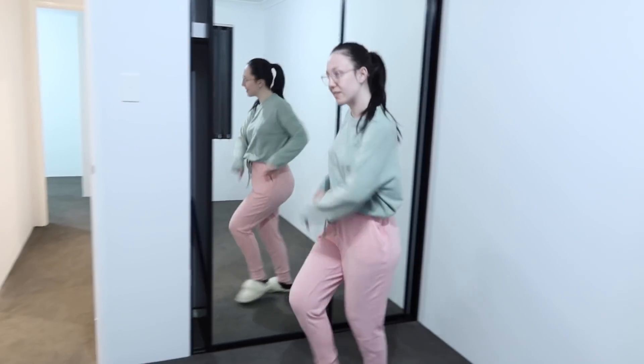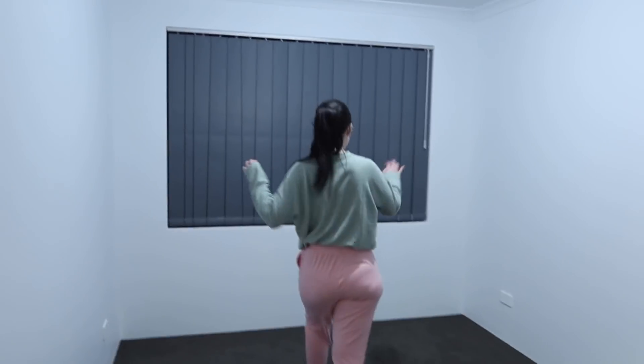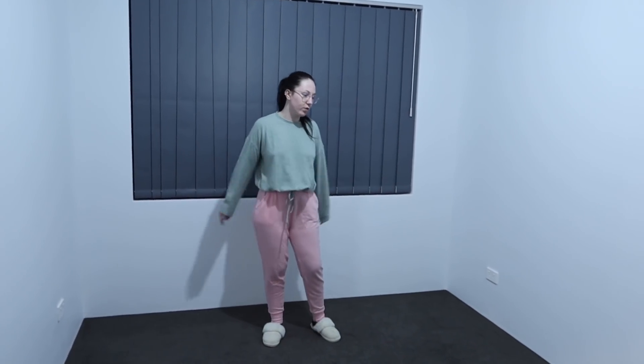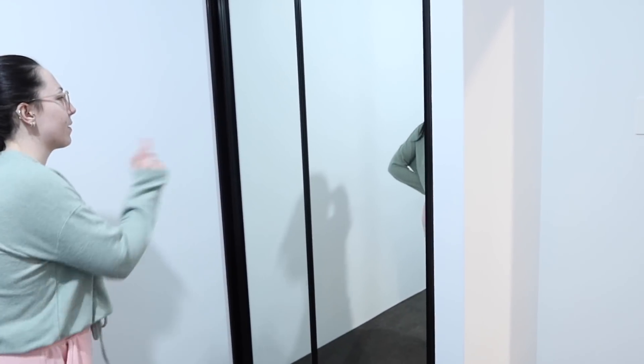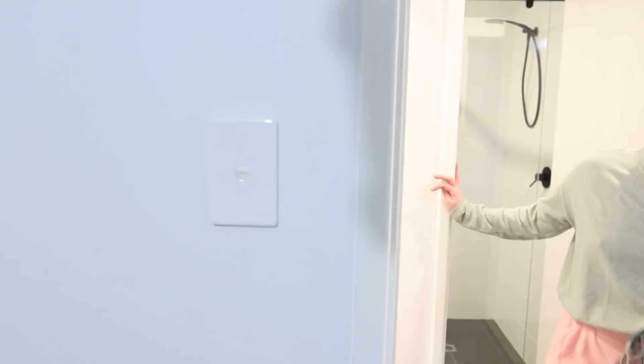Moving on to the next one — this one is special because it's going to be our office. We'll have some lovely desks, Tom's setup and my setup. My Harry Potter shelf is going to be in here — Tom's allocated me one shelf so I'll have to make it work. TPN supplies are going in the wardrobe here, keeping the other wardrobes free for guests.